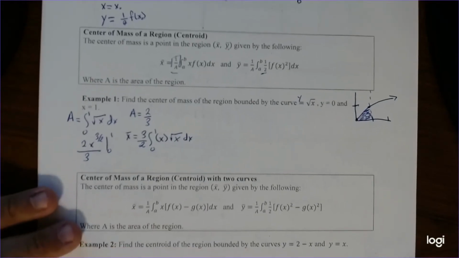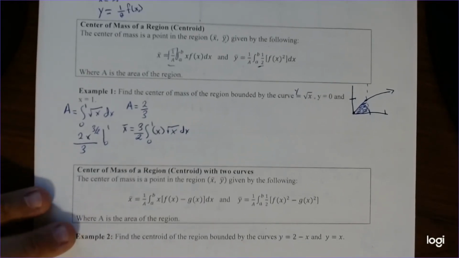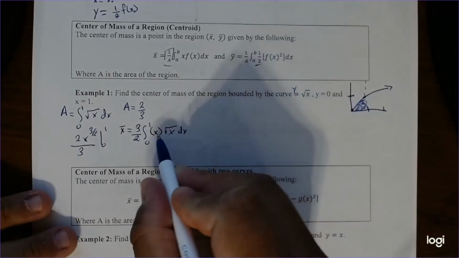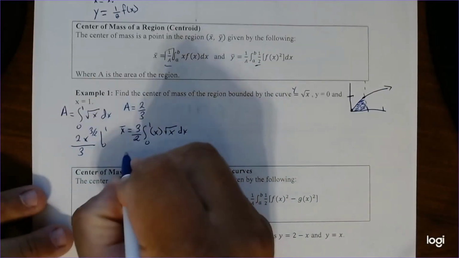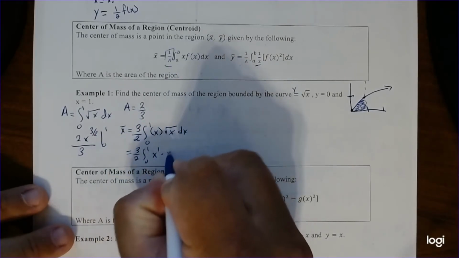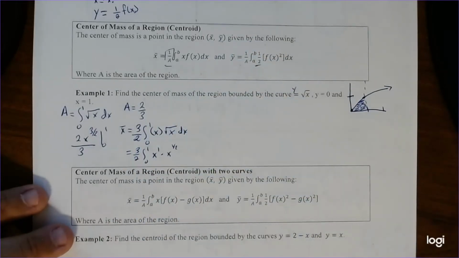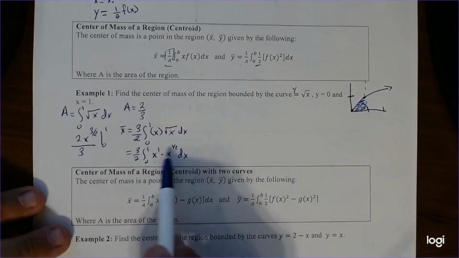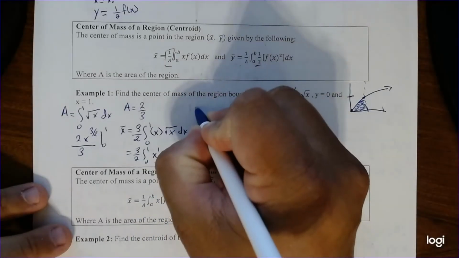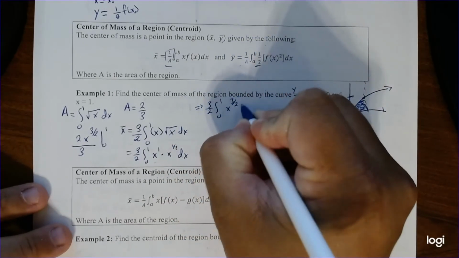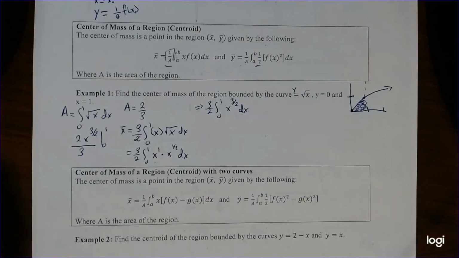Okay. Now, you may be thinking this is kind of weird, right? How do we evaluate this portion itself? And again, like everything else, it's just a little trick, and that trick is putting these two together. So another way to write this, using exponent rules, is x to the first times x to the 1/2, right? Remember when you multiply with the same bases, you add the powers together. So this is essentially equal to x to the 3/2 dx, since 1 and 1/2 gives you 3/2.